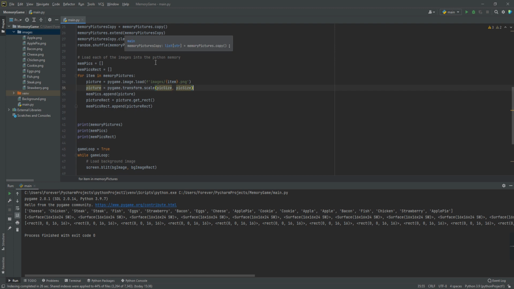The next item we want to tackle is the x and y coordinates of each one of these images, so where it's going to display on the Pygame screen.